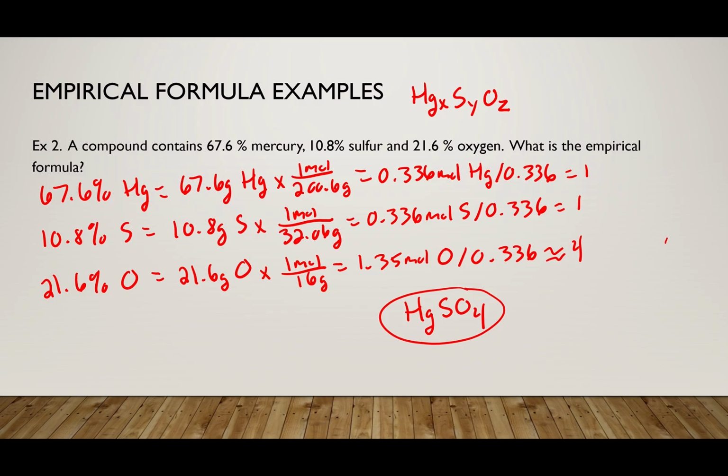Now, in the case where we are not getting a whole number in the end, let's say that we ever end up with a 0.5. We must turn this into a whole number by scaling it up with some kind of factor, like by multiplying by 2. If we're given a 0.33, that just means we have to multiply by 3 to get a whole number. So if our approximations are too far for us to round to a whole number, then sometimes we'll have to multiply by some kind of scale factor, and that would apply to each of the elements then.